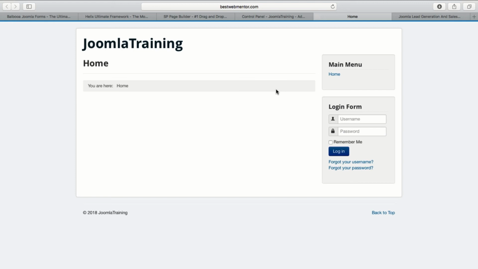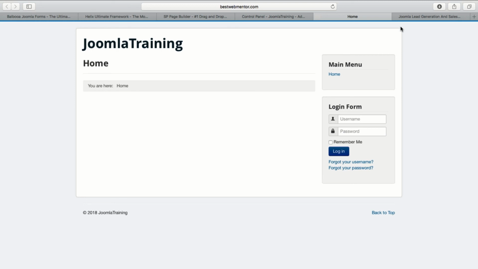So the first page is like a squeeze page or a landing page. The next page, when they click on the form and give the basic information, is going to redirect them to a different page where they can get some more information, and then finally it'll take them to another page where they can put their order, or we'll probably just have 2 pages. So let's get started here.